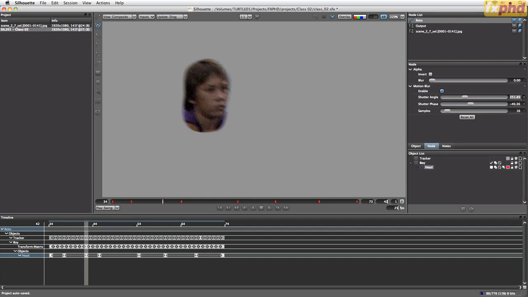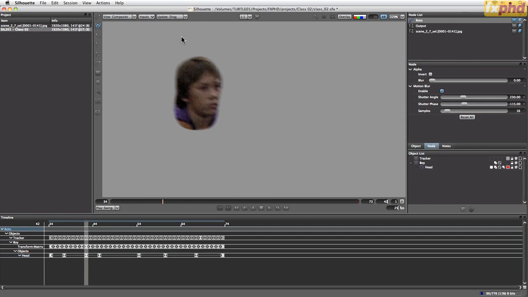But here, I'm going to just give it a little bit extra. Maybe 230 there, and if it's 230, I need that at minus 115. Sounds about right. So we can start to look at these on different backgrounds as well. You could, for example, start to look at the composite with maybe a rough track of what the effect is going to look like.